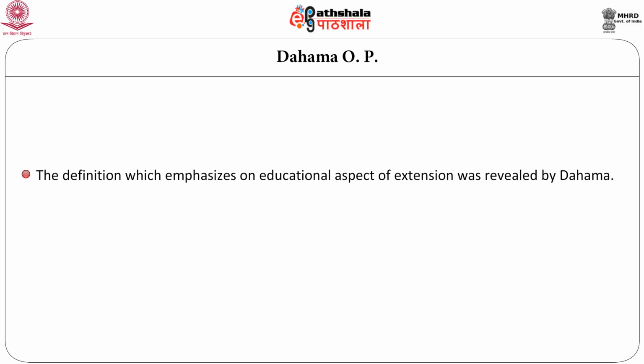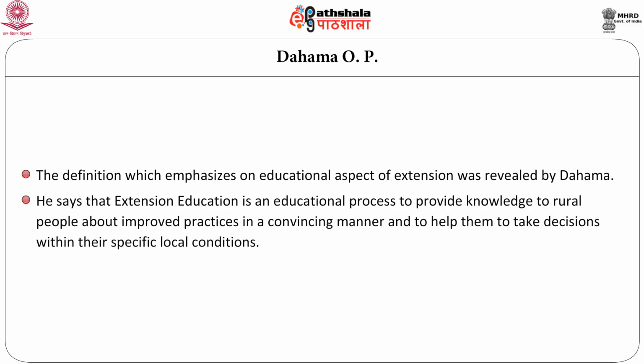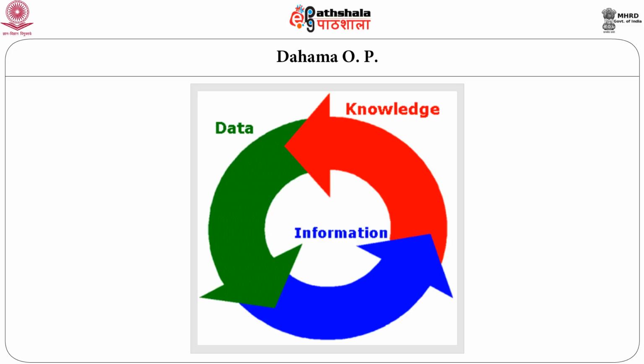Coming to the second group of definitions, which deal with the educational aspects. One such definition, given by Dahama, I will be discussing now. He says that extension education is an educational process to provide knowledge to the rural people about improved practices in a convincing manner and to help them to take decisions within their specific local conditions. When we look into this definition, the total emphasis is on providing the knowledge, and we said that it is an educational process. As we have already understood, education is the process of bringing in desirable changes in the behavior of human beings, and to achieve that, we are going to provide the knowledge to the rural people.